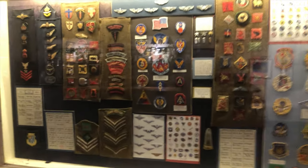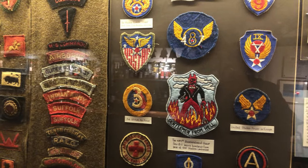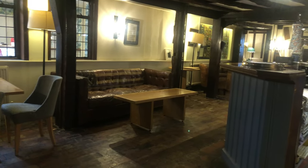As well as the cap badges and shoulder flashes, there are many, many more mementos of the United States 8th Air Force. Make a note of that leather sofa against the far wall. These are hundreds of signatures on the tobacco-stained plasterwork, now preserved behind a glass panel. On the other side of the fireplace are the signatures of those airmen and their families who've been making the pilgrimage to this bar ever since.